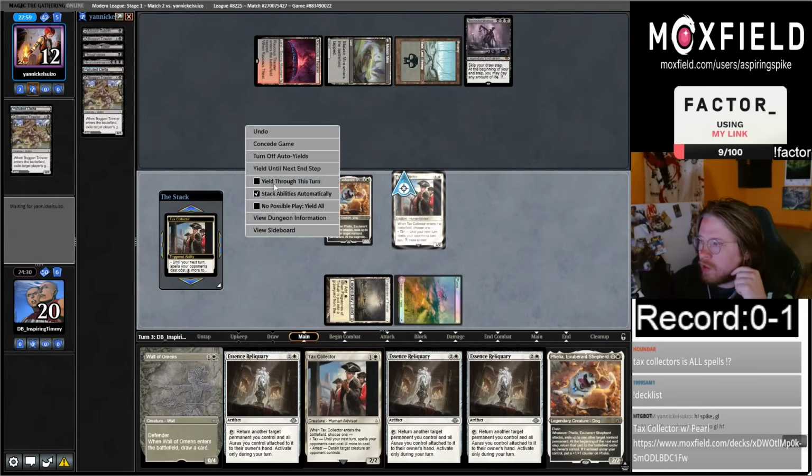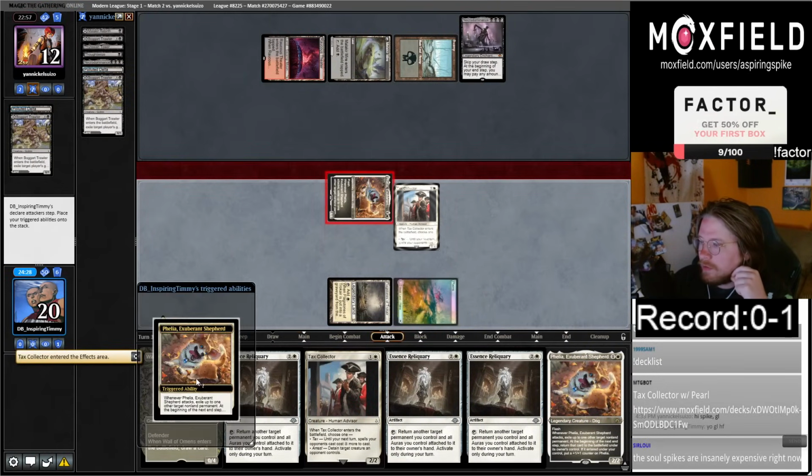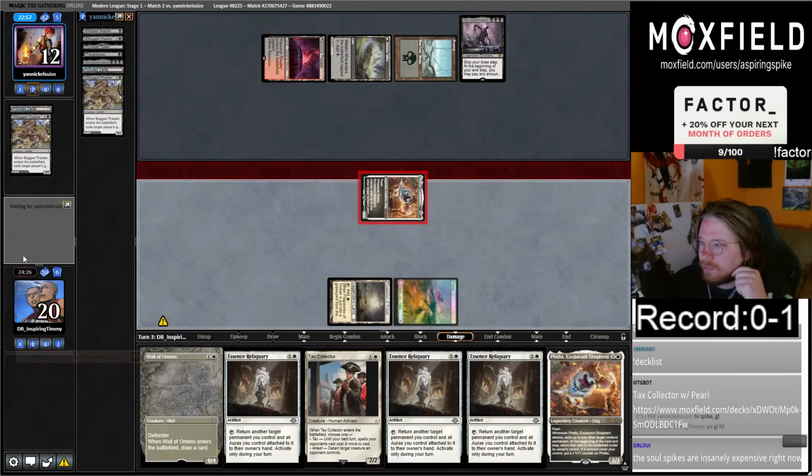Yeah, Tax Collector is all spells. So all their spells would cost 2 more.